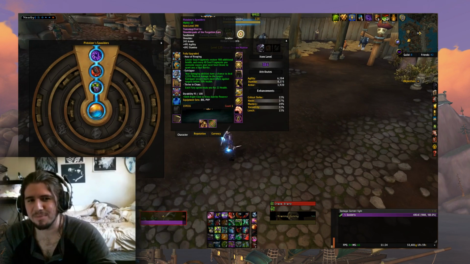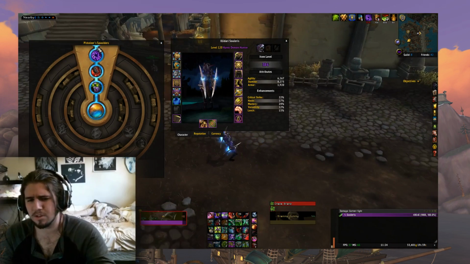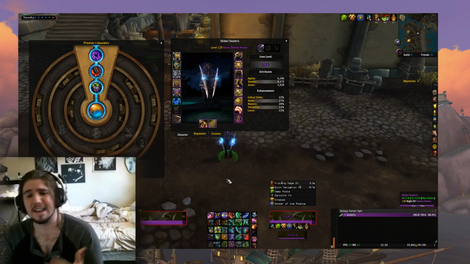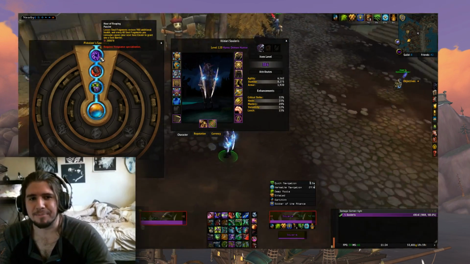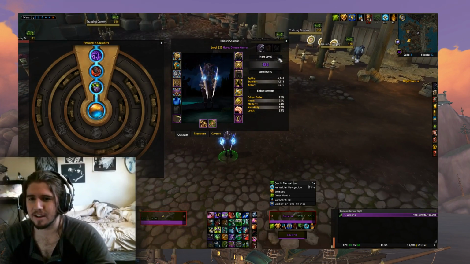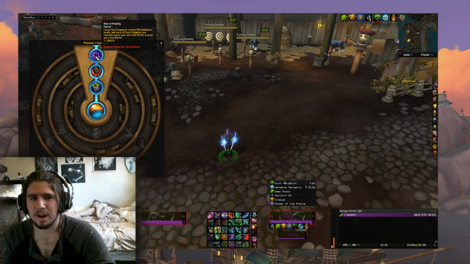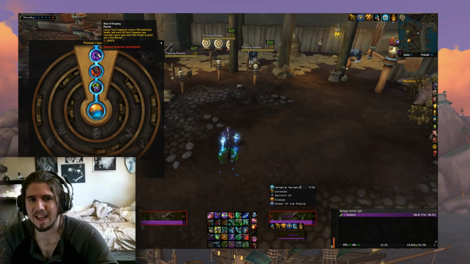But if you don't have them, this is brand new, very easy to get actually. It's on a lot of the old Azerite gear and a lot of the new Azerite gear. This is called Hour of Reaping. It is a Vengeance only trait, but it also works for Havoc. Let me explain why, but you have to actually switch to Vengeance to learn it. Once you learn it, you can switch back to Havoc and it still works.